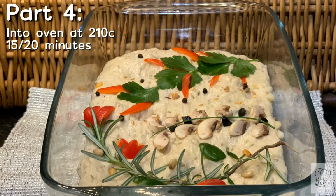After all is arranged, place it into the oven at 210 degrees Celsius for 15 to 20 minutes. Then it should be ready to serve.